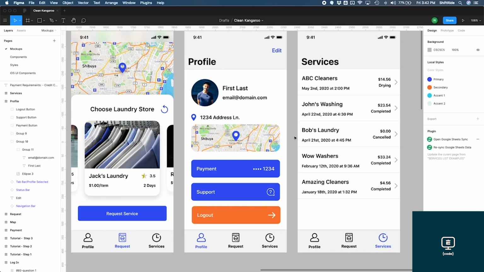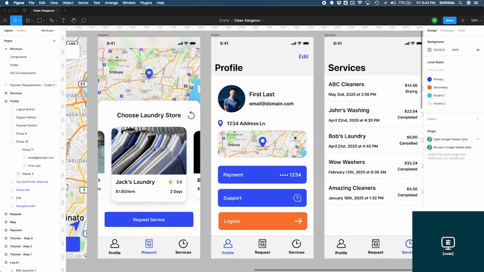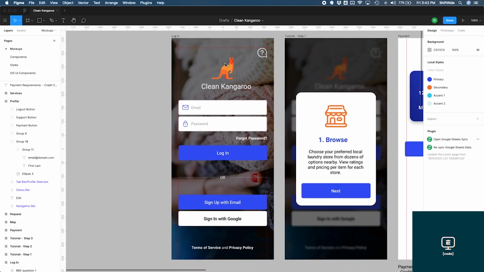So I know this is super messy right now because in your projects, you typically want to stick to one or two fonts at most. You don't want to have multiple font combinations. And we also talked about this in our UX lesson as well. So let's just work our way from the login page in.